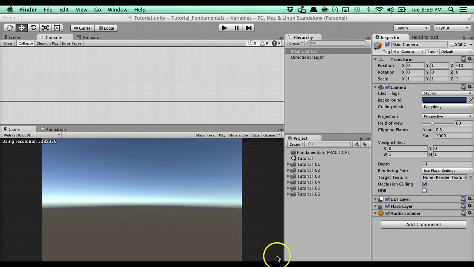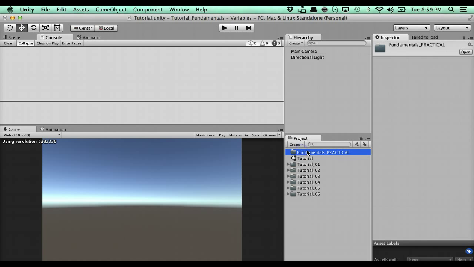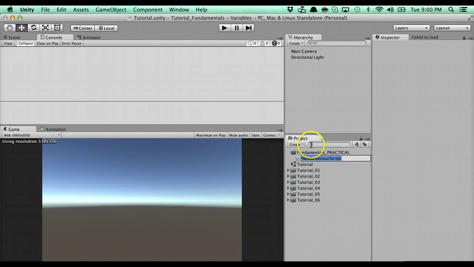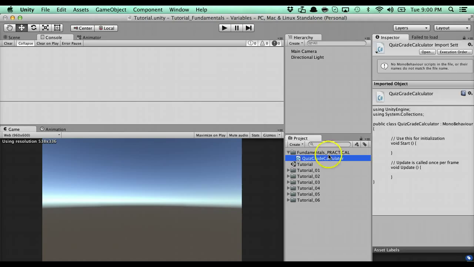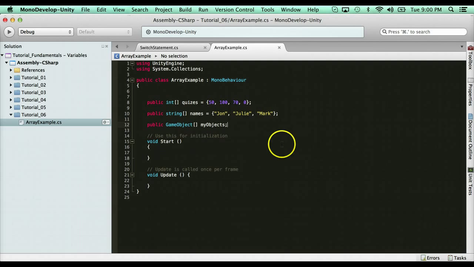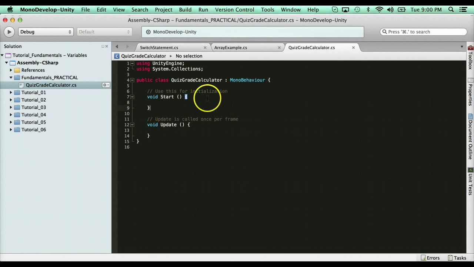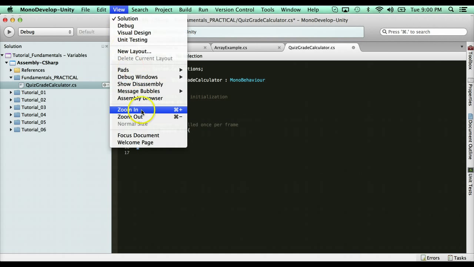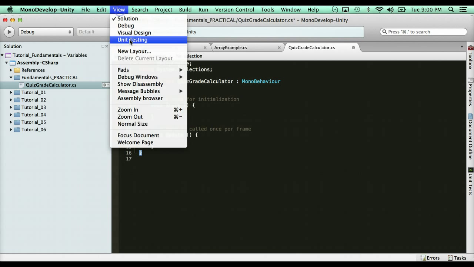So what we're going to do here is go ahead and get started. I'm going to create the quiz grade calculator first. So I'm going to say quiz grade calculator. Alrighty, and I don't know if in my previous videos the font in my IDE is too small, so I'm just going to zoom in a bit, okay? Zoom in, go in like 3.